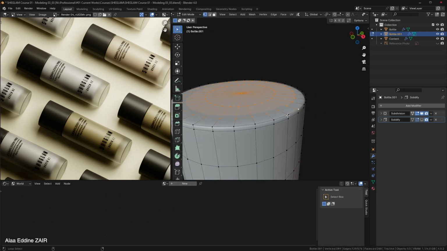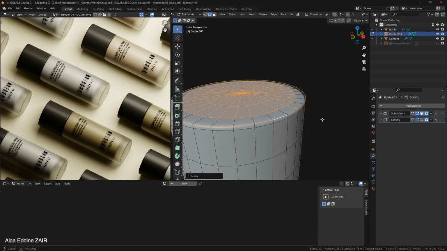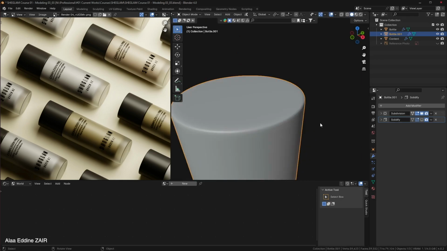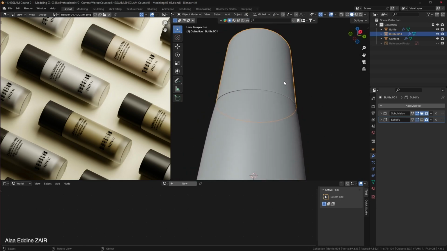We can make sure that these are also, yeah, that worked. You can see that a change happened there. So that's how we make the cup or the cover, if you might.